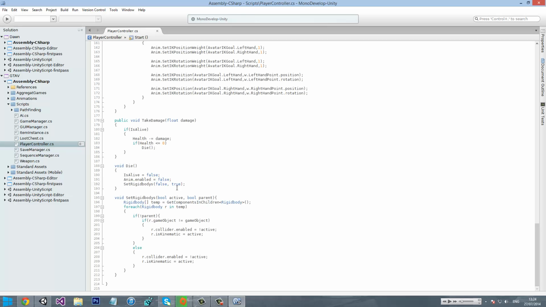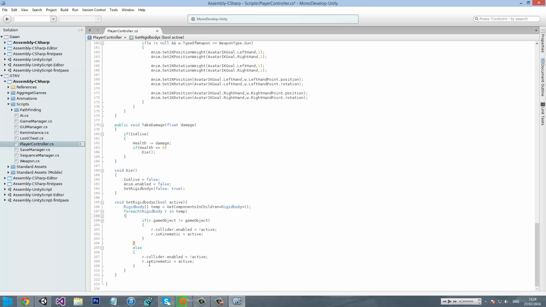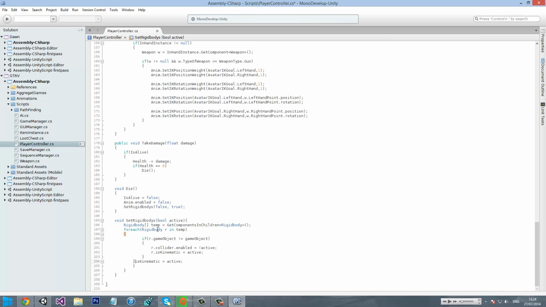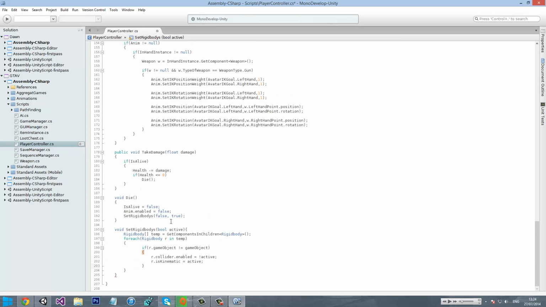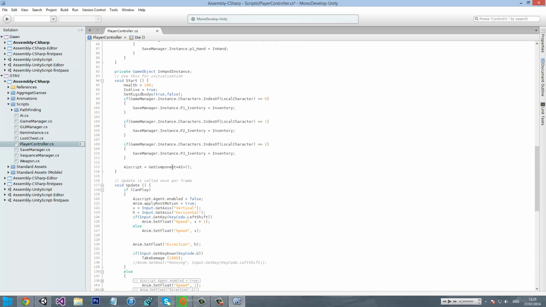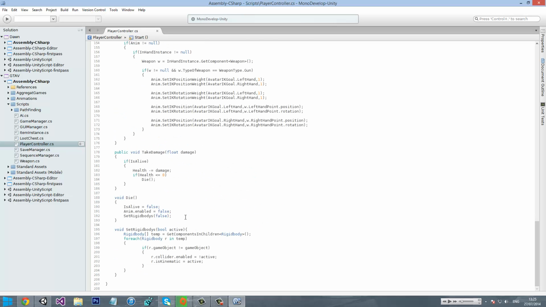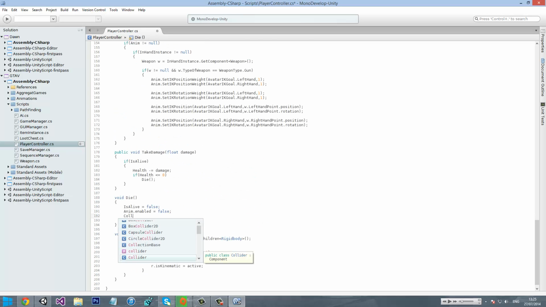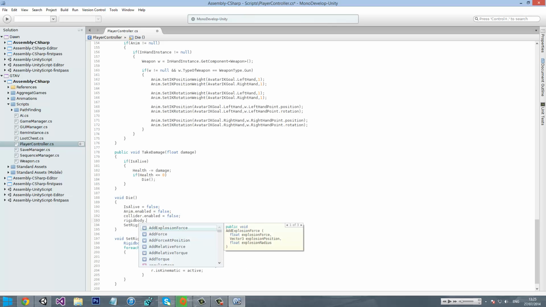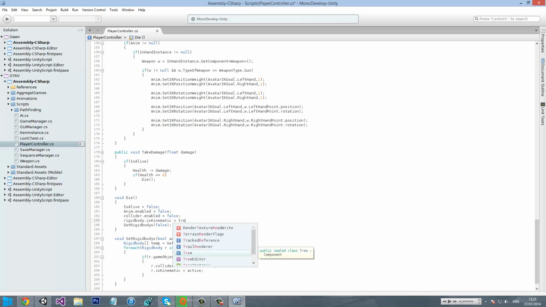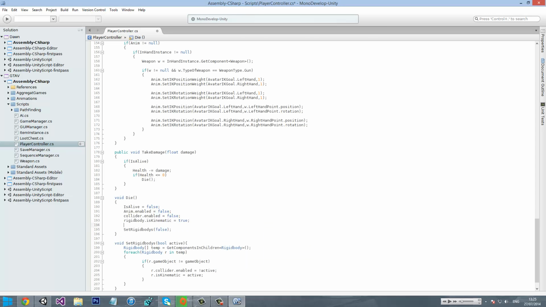Okay, actually, get rid of the parent bool and get rid of that if statement in there to check about the parent, and that. And also up here, what we can just do is go in die: collider dot set collider with the lowercase c dot enabled equals false, and rigidbody dot isKinematic equals true, and yeah, that's it.